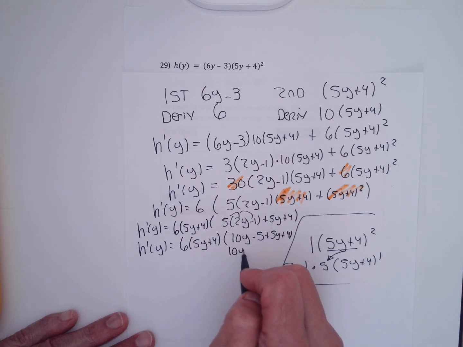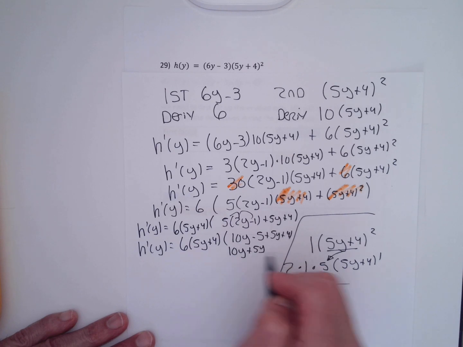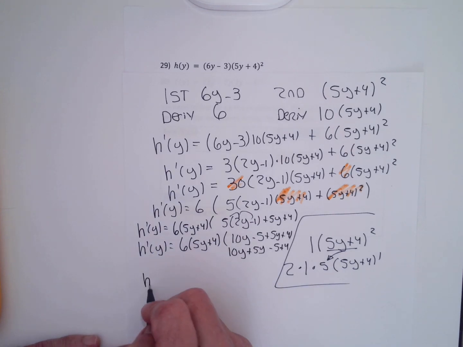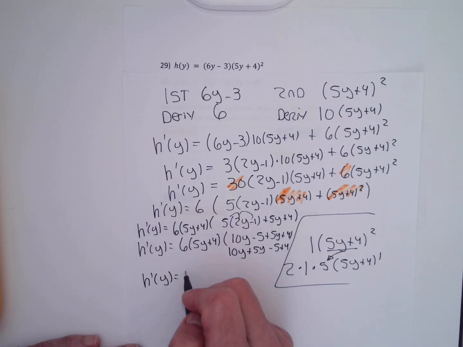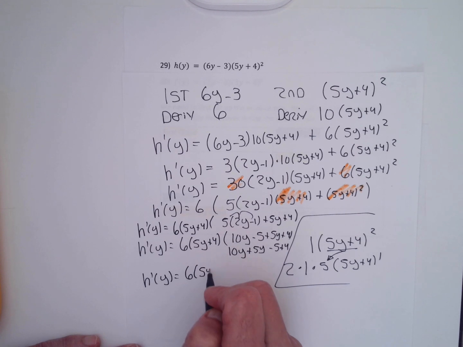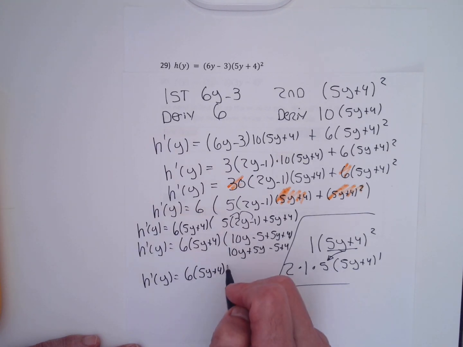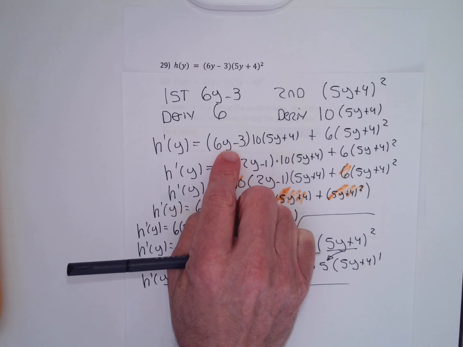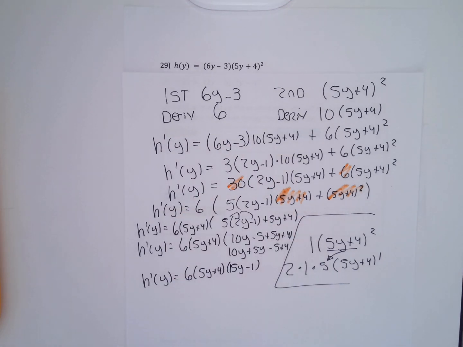And now I'm going to add the 10y and the 5y, and combine the minus 5 and positive 4 in that last parentheses to get the best possible answer, which may or may not match my answer key because I don't know how intense I got in the factoring. This is the proper way to factor it. I don't know how proper I got because of this crazy 6y minus 3. Twice now I snuck that common factor in where I really shouldn't have. That's too advanced for a 212 class to make the factoring that intense. I didn't realize that I did it, but I did it twice.